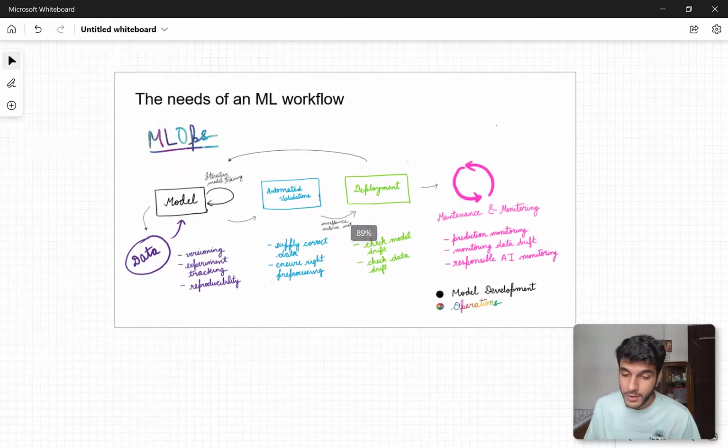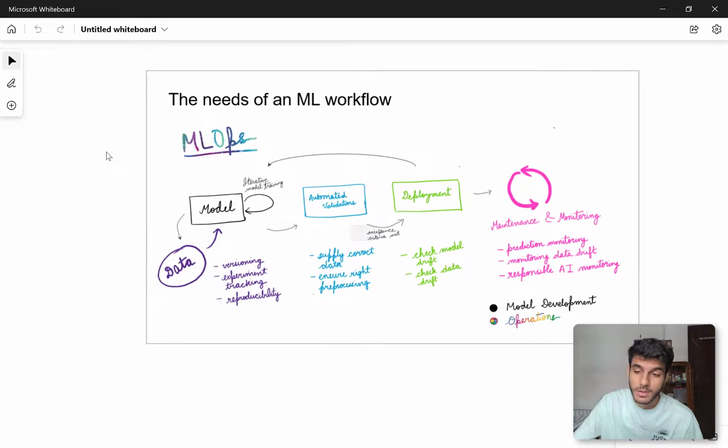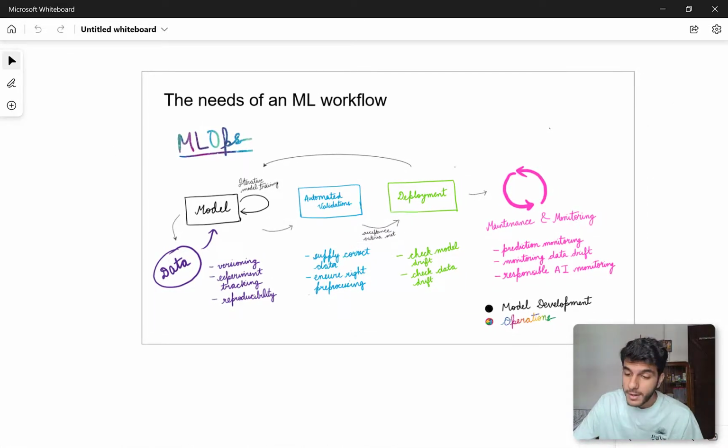So I already have the diagram ready from the previous video. For those of you who might have watched it, you must be familiar with that. But for those who haven't, I'll just go over it really fast to give you an understanding of what it looks like. So here, each of these different boxes or ovals are different stages of an ML workflow. So you have data, you have model, and you can notice that each of them also has some points listed down there. So for example, data, you need versioning, you need experiment tracking. We discussed all of this in the previous video and we'll be going over them again when I discuss the stack components. So I won't be stressing too much over the details again right now.